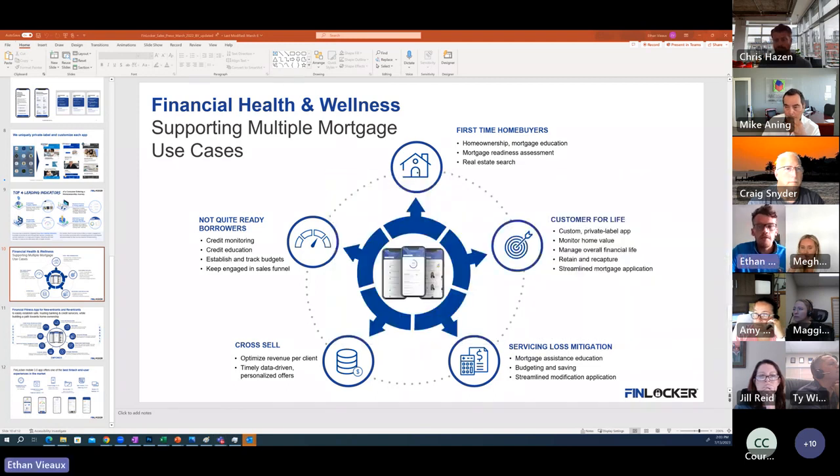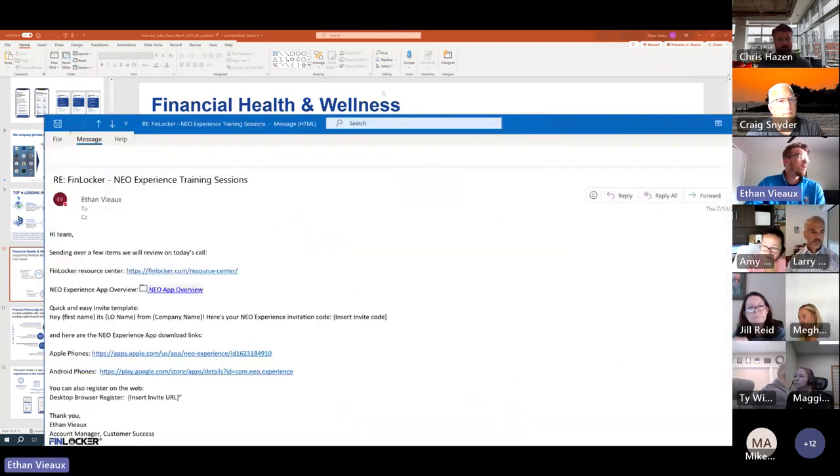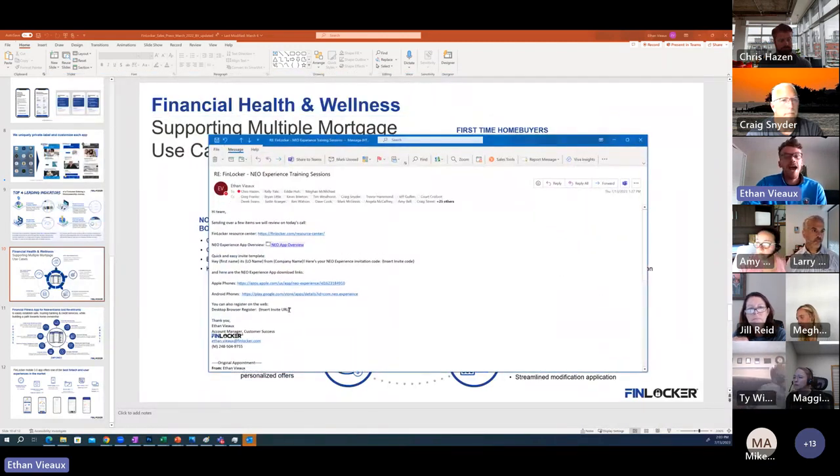I sent a little template ahead of this call that I think might help. It's something that you can just plug your invite code and your invite link into, copy and paste into your Notes app on your phone, and just fire this off when you're having a conversation with someone that could benefit from the app. It's very simple. You can obviously edit it as needed. Like if you're sending it to someone who needs to work on credit, you can work in a little blurb on, get this app, use the credit features to figure out how you can get your score up. You can put your own little personal touch on it.